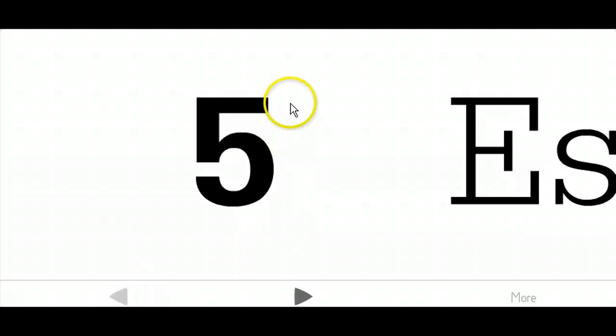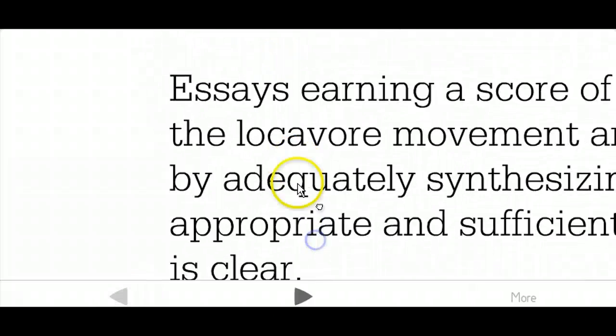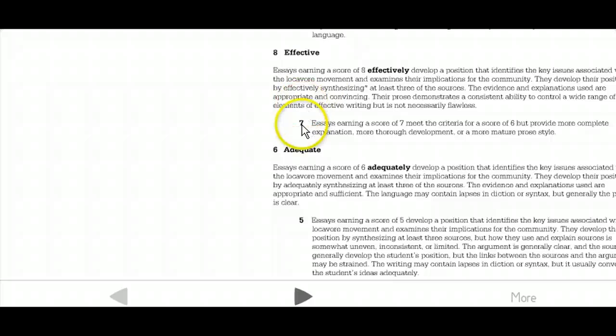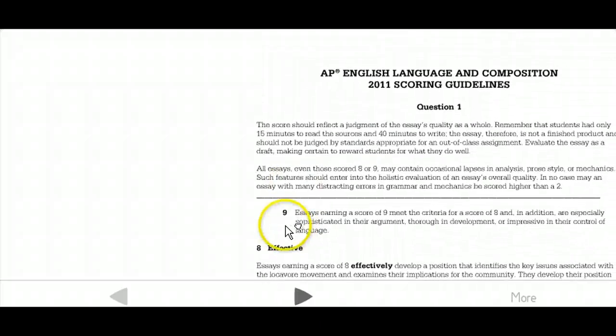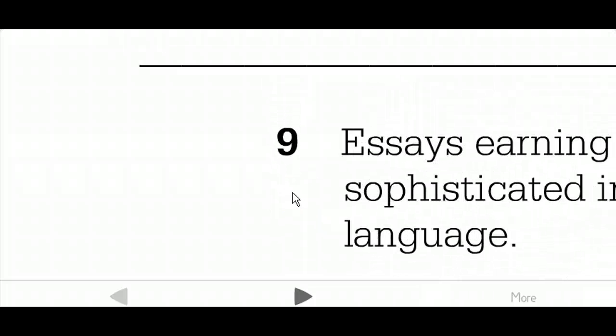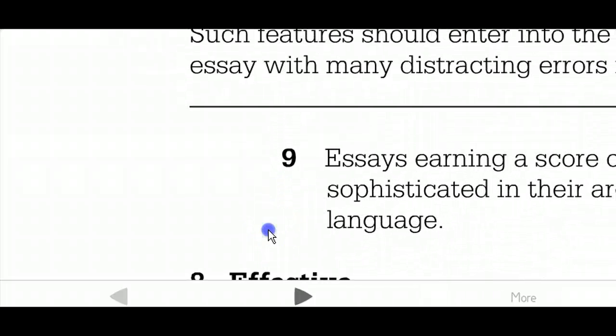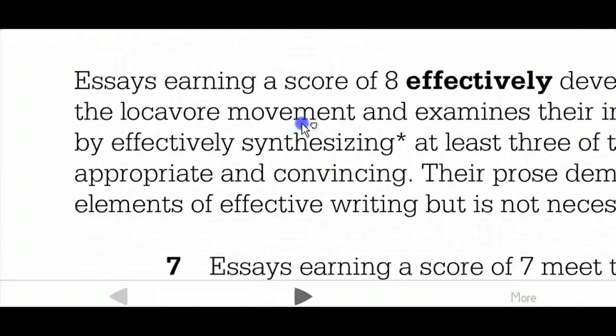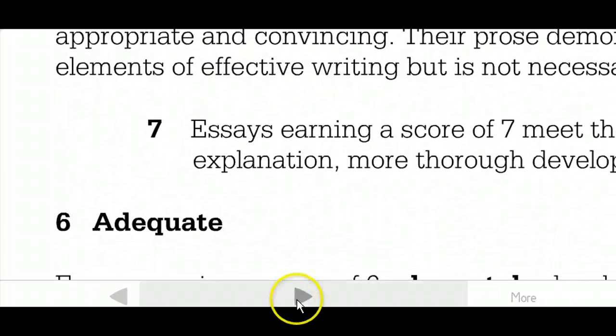I will tell you right now, it is very, very hard to get to that 6, 7, 8, particularly to that 9 score. Okay, so don't have your expectations set on being able to do that right away. We're going to work up to that. For now, let's shoot at scoring a 5.